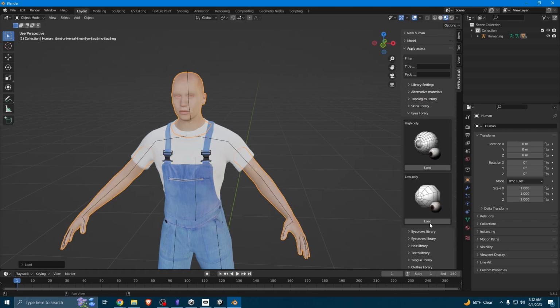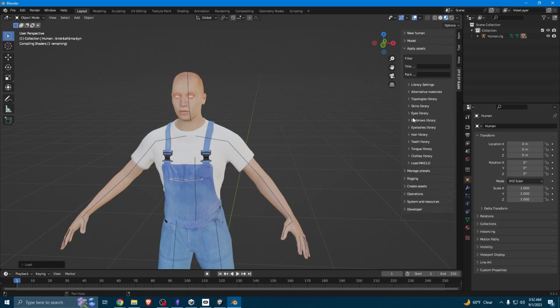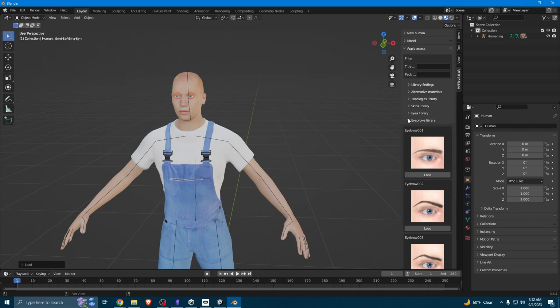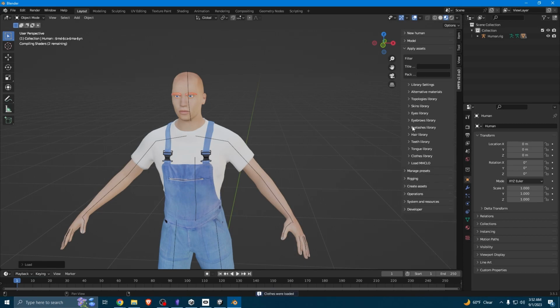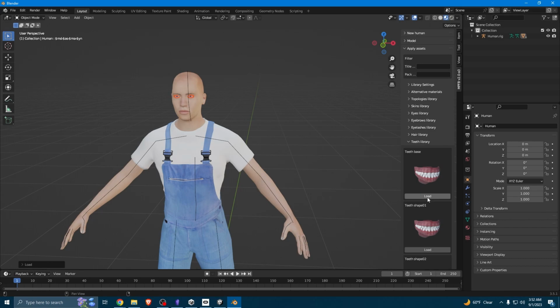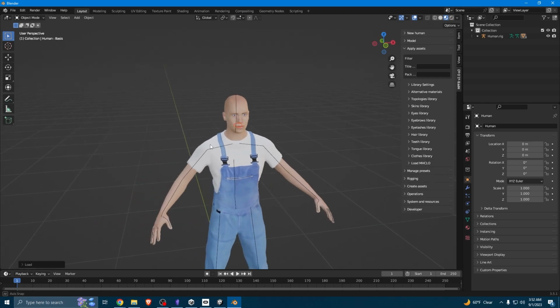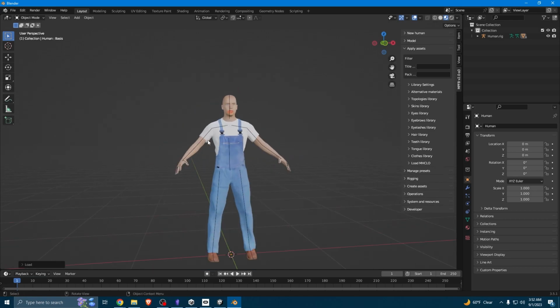We'll add eyes, low poly, eyebrows, eyelashes, just all of it, not hair though, because all their hairs look horrible. So basically teeth we loaded in and tongue we loaded in, right? We skipped the hair, added eyelashes, eyebrows, all of it. Now he actually looks like a legit human. Look, we made a human.